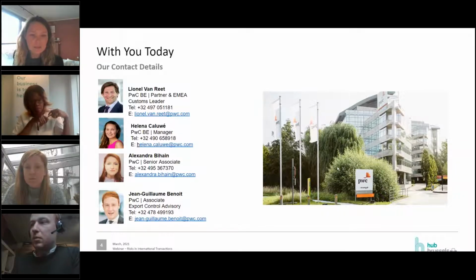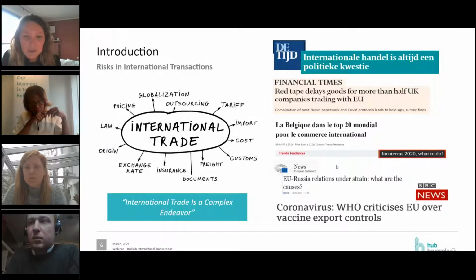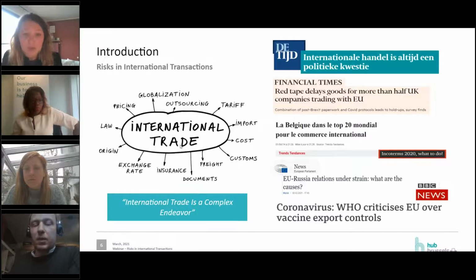Maybe we can go to the next slide, and the one after. On this slide, you see that basically around each corner, a risk can pop up when you start to engage in international trade. It is indeed a very complex endeavor and, if I might say, not something that you can pinpoint down in one department of your company. Your finance and legal department will, of course, be impacted, but also your logistics department, the customer service department, the sales team, even your product design department, and also the third parties that you're working with. I'm thinking of your transportation providers, your brokers. So it's very broad, this topic.